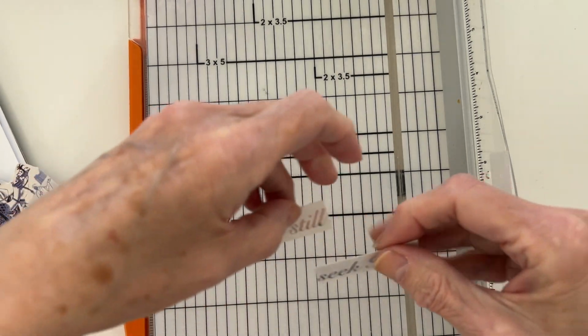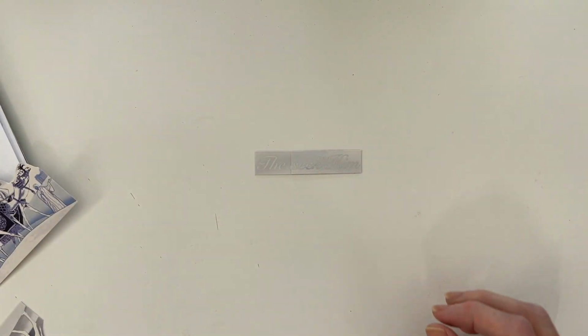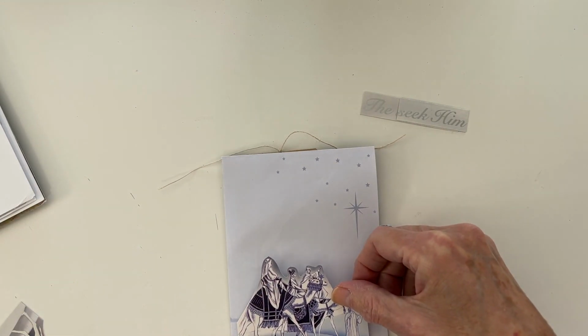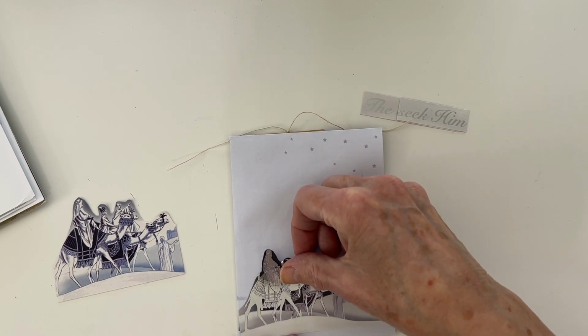Okay, we'll just trim that off. Yeah, so that's on the agenda today also, is work on that. Today's Friday. Then the other thing is I have to go to my grandson's football game. They're in the playoffs.